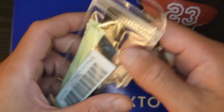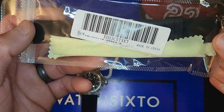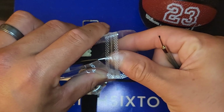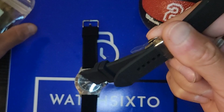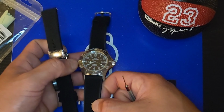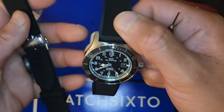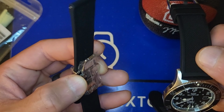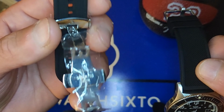Today is my watch strap change. Got this off of Amazon. It's a nice little silicone base rubber strap. I was gonna swap it out with this guy, because it has this little feature. Let's see if I can get it. It's a butterfly clasp.